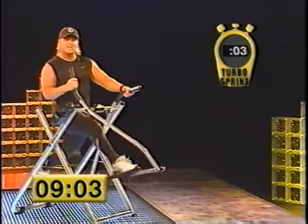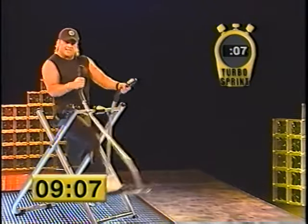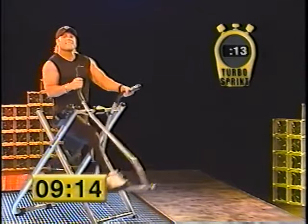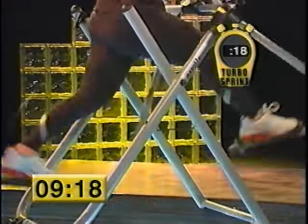Again, remember what I'm saying. Not as long a range of motion. Short range of motion. Buttocks tight. Keep your elbows into your side like this. It's a whole different movement that we're gonna get into in intermediate and advanced. Go.